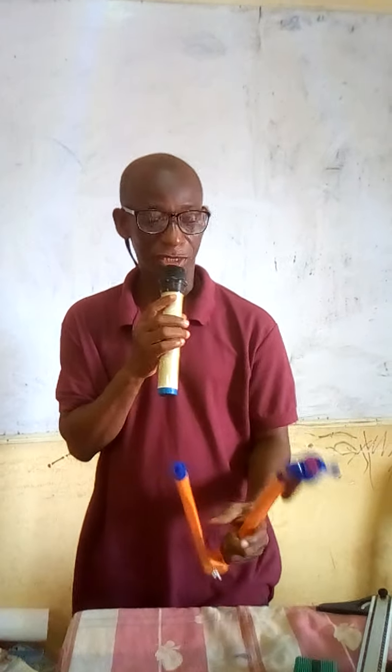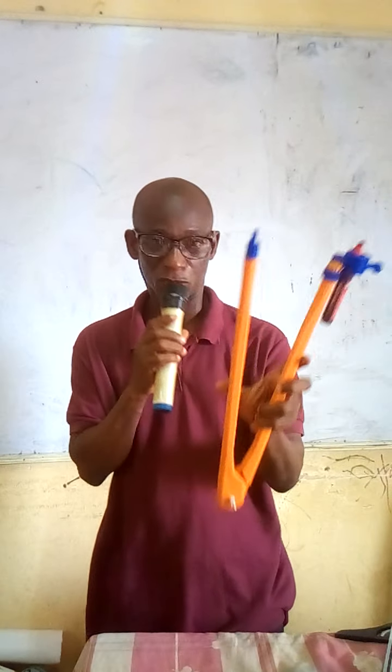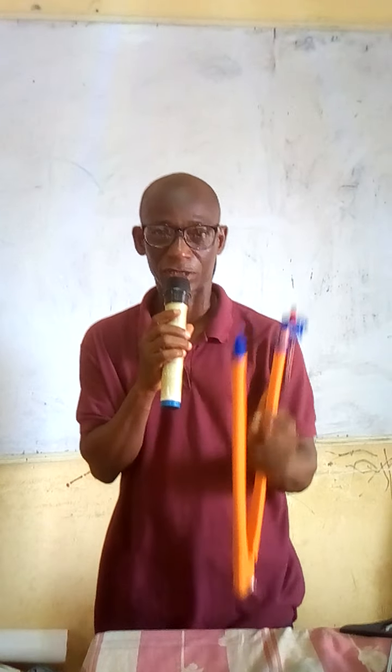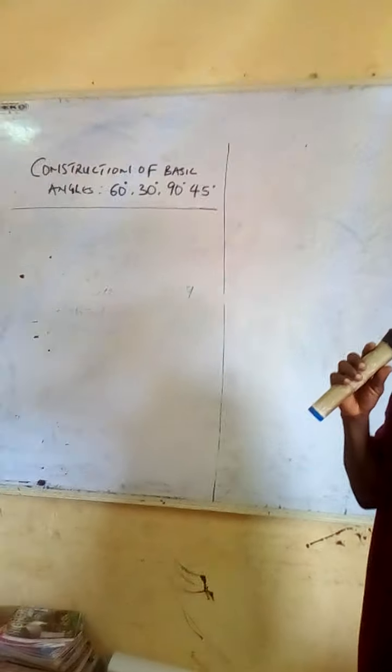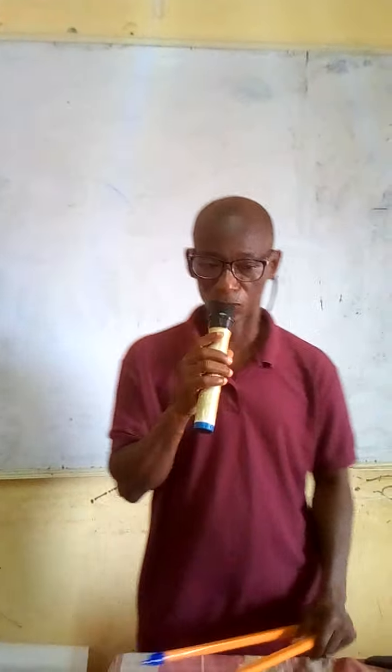Our idea of bisection of an angle is going to come into play in this class. I would like you to recollect the steps of bisecting a given angle. Now, I will also want to remind you that the compass should be firm. So you need to tighten the knot of the compass so that the radius selected is not changed. Come with me as we look at the steps while I demonstrate how to construct angle 60.